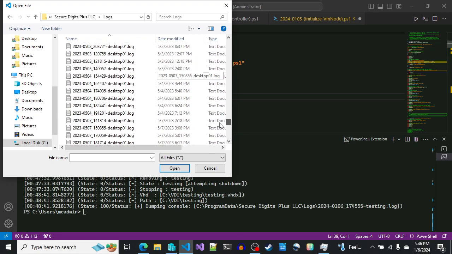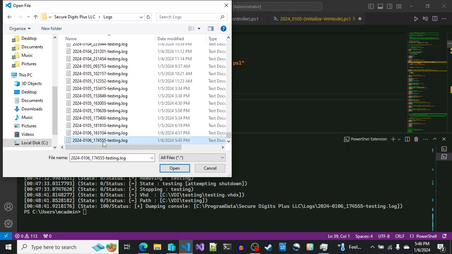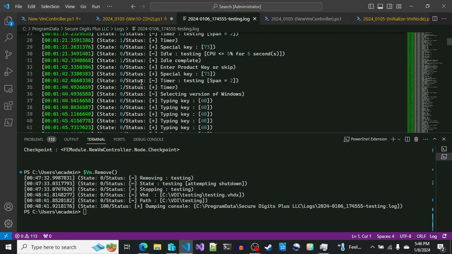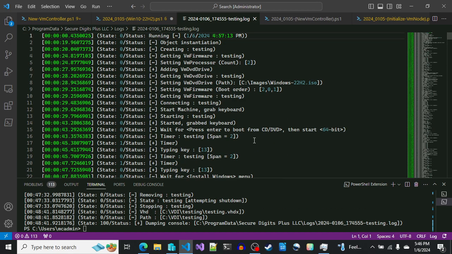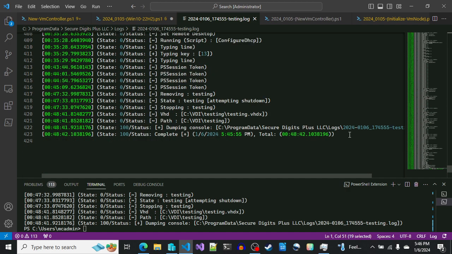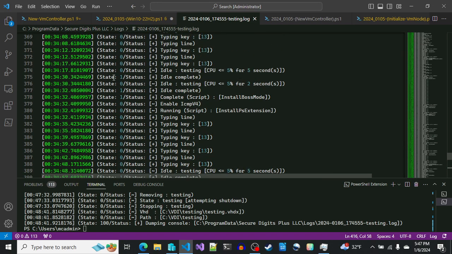You can see all these log files that I've been saving with this. I haven't done much over the last like 6 months or so, but here's the one that I just made. And then boom. It's got everything that the virtual machine did, the time that it was created, and then the time that it was destroyed, and all my attempts to log into the PS session. Basically, every method that I'm using in the NewVmController is being logged.